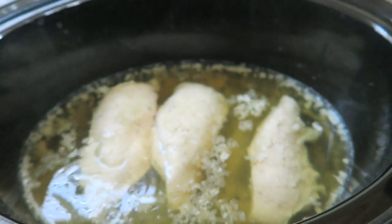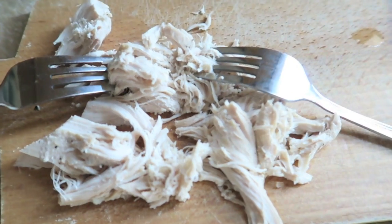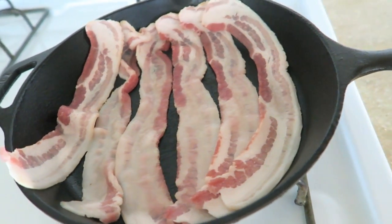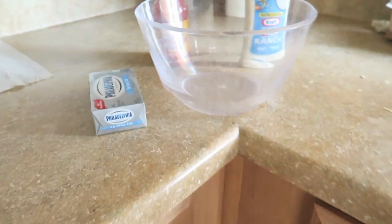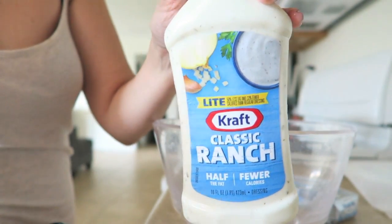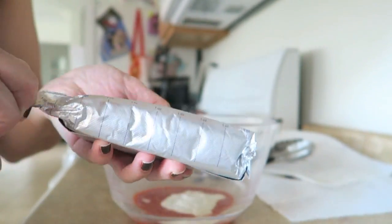It's gonna smell so good in our house. It has now been four hours and I just put it on warm, and you guys it smells so good. Do you see how well that shredded? Now I am cooking bacon - it says around five slices but I obviously have six. I'm going to preheat the oven to 350 - it says 375 but comments said 350 is better. Then I'm going to be mixing those with some chicken, a third cup, a quarter cup, six ounces, mixing this and then adding the chicken.